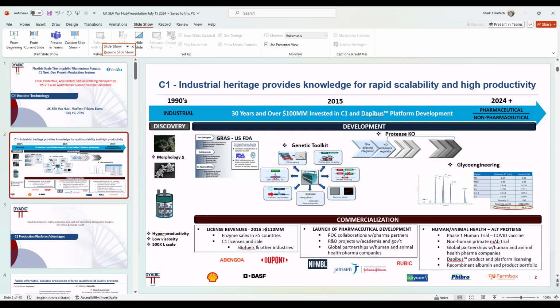Yeah. Thank you. Sorry, I couldn't unmute myself. Thanks, Mark, for the presentation. It's very interesting. I'm Kang from the University of Sheffield. I'm quite curious because one of the things you mentioned quite early on is the change in the morphology of the C1. Are you able to comment on how this change was brought about? How was it achieved? And also, how key was that in the improvement in the productivity of protein?